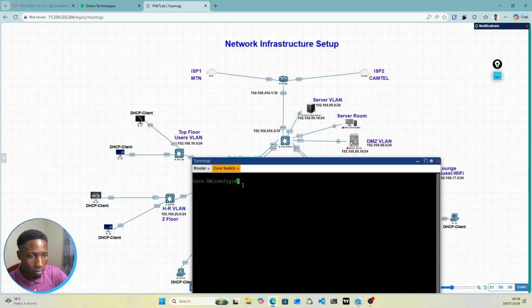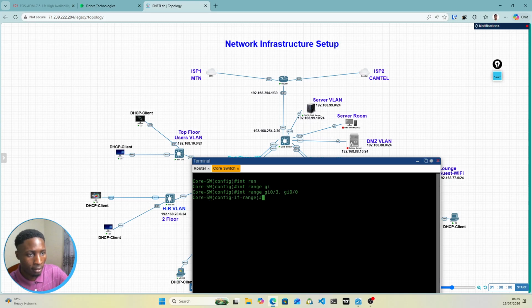We'll enter both of them at the same time. So we'll do int range gigabit ethernet 0/3, and I'll put a comma, gi 0/0, and hit enter.